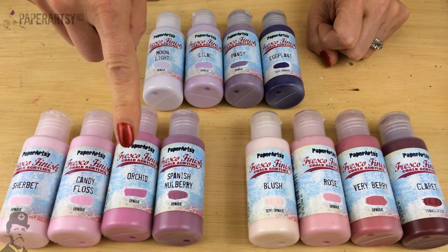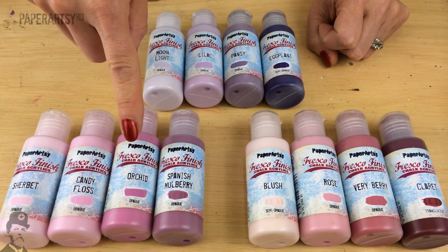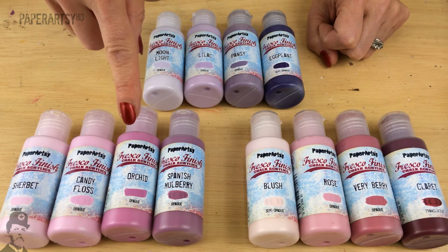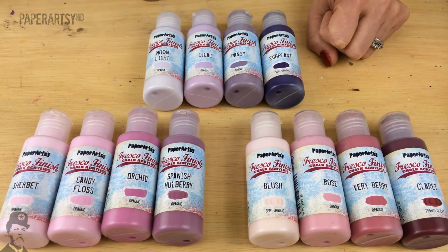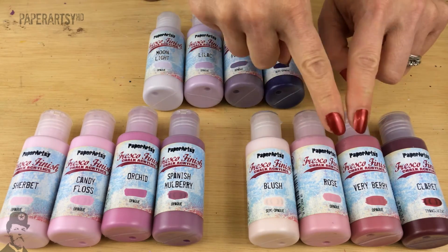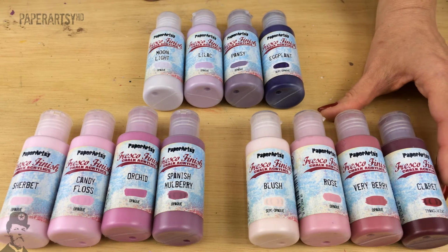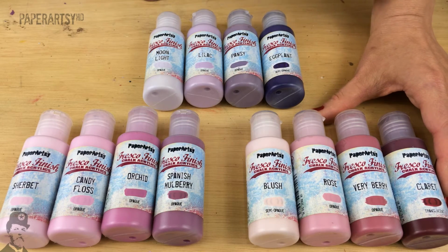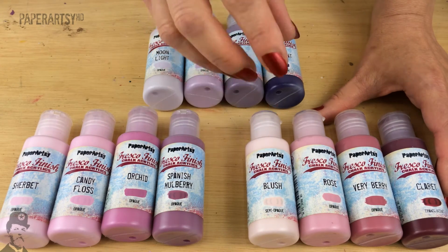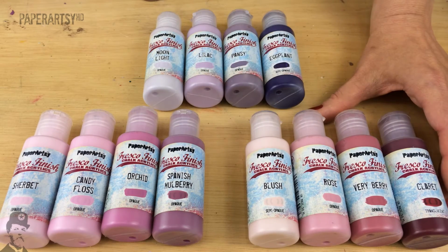And Spanish mulberry is one of those. Orchid has come back to life. It used to be in the very original collection. It was discontinued for a while, and now that it fits back in with this little set, we've managed to bring it back. This side here, blush, rose, very berry and claret, they're quite sort of vintage pinks. They're really nice and subdued. The blush is going to be the perfect skin tone colour, and these are just all really, really useful colours. The claret is translucent.